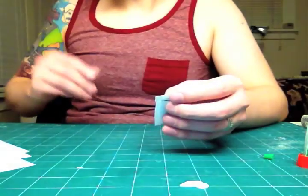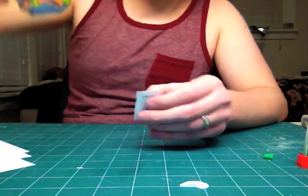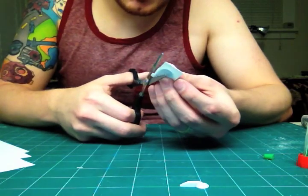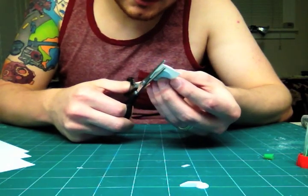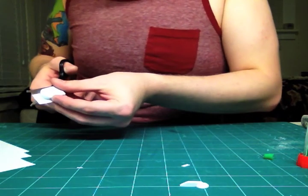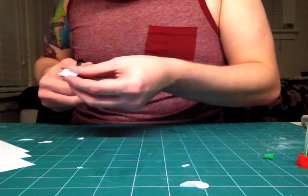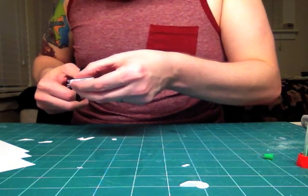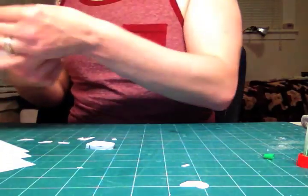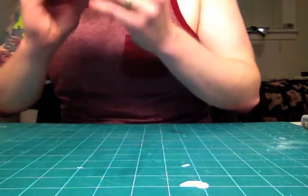Alright, while that's drying, you can take a pair of what I would call crappy scissors you don't mind getting super glue on, and just kind of trimming most of the excess off. Just cut around the edge of it. Doesn't have to be exact because we're going to sand that down, but just kind of do that. You're going to get some super glue on your scissors. So again, crappy scissors.